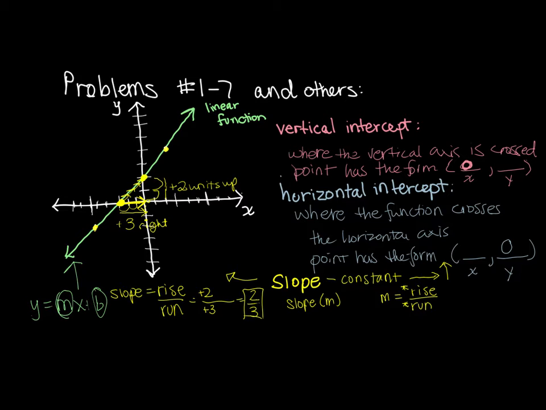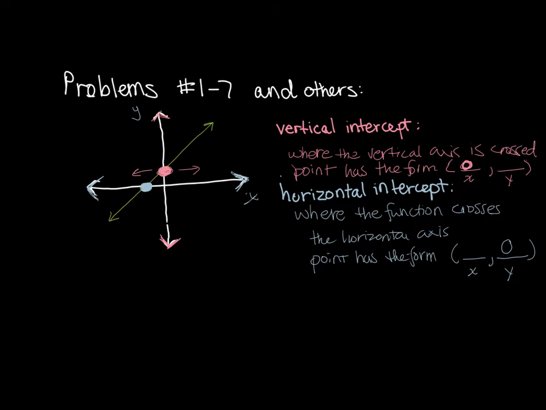So for the function that's been graphed in front of us, we could get the formula y = 2/3 x + b. Well, what's b? We need to figure out what the vertical intercept is. It's the point where we cross the vertical axis, and we can zero in on it here. We are plus 2 units up from the x-axis. So b is 2. And you now have the formula for this line, which you could put into your calculator and verify, and you could find any points on the graph from there using a table.